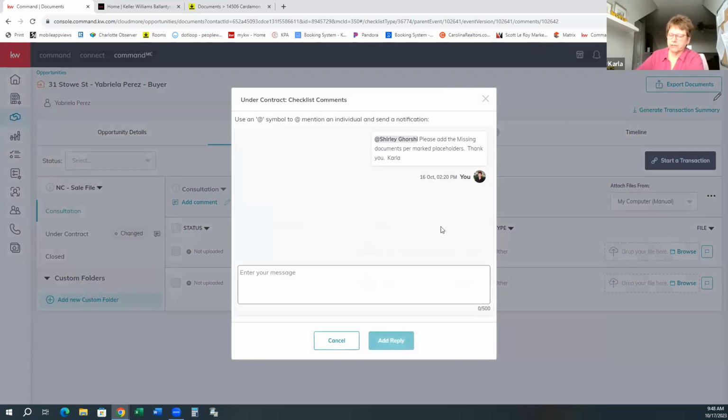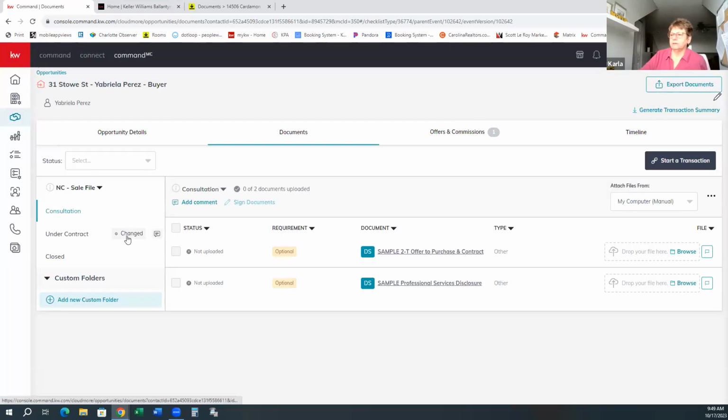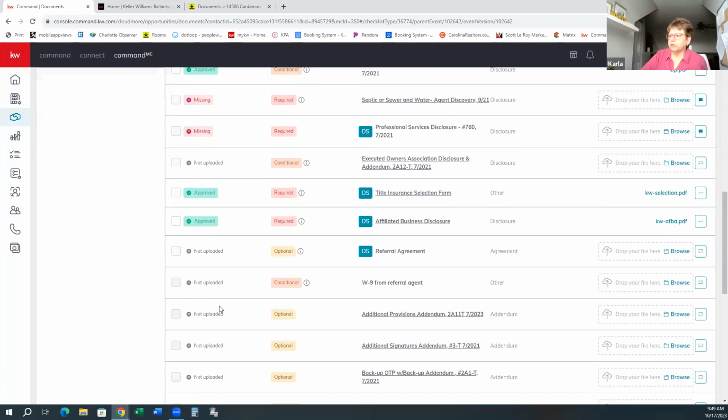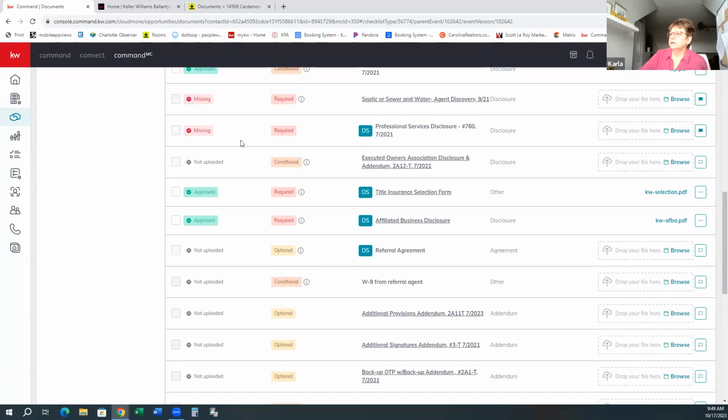And it's a pretty generic note when I send this, just to say what's missing, you know, replace the rejected documents or add the missing documents. And I'll mark down what's missing by that little, I put it in here. So it's missing. You'll see that.